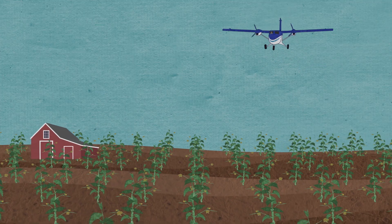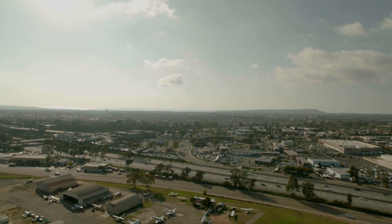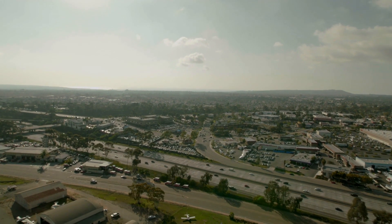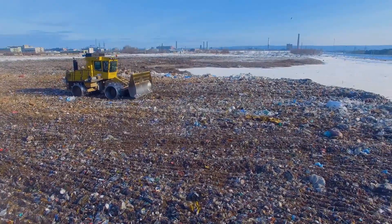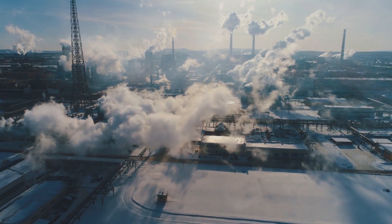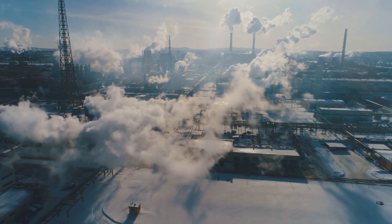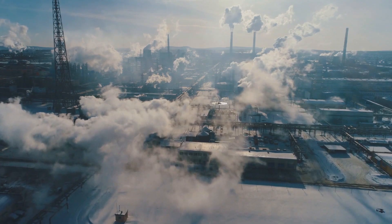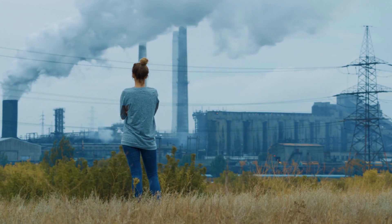But their research doesn't just stop at farms — they also fly over cities and other areas. We'll fly downwind of cities to try to understand how much is being emitted from all the cars and vehicles in the city, how much is coming out of landfills and power plants. This research is important because in order to understand how the atmosphere is changing, we have to understand what is making it change. This research helps us determine where the problem is so we can fix it.